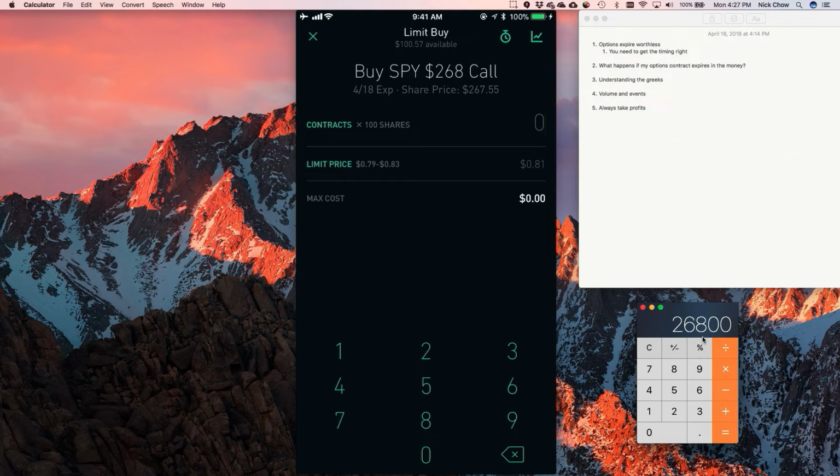And you may make money, you may lose money, who knows. They'll do whatever they can do to get out of the trade because you don't have the $26,000 to back it. Now if you do, then they'll exercise it. You'll pay this price, but then you'll own 100 shares. You can either hold on to it for as long as you want, or sell it the next day, or whatever you want.